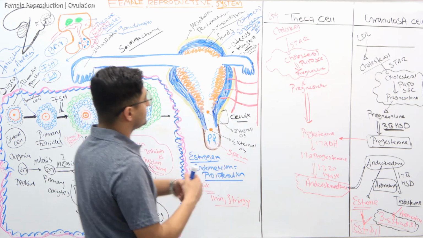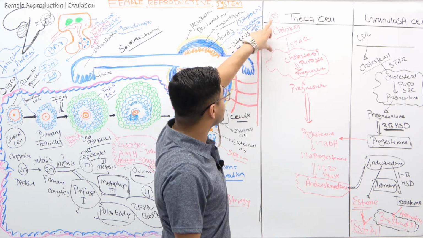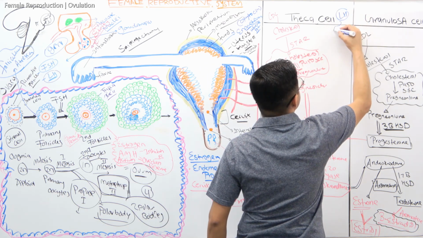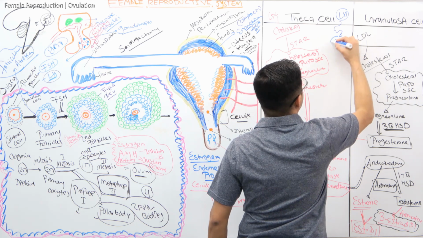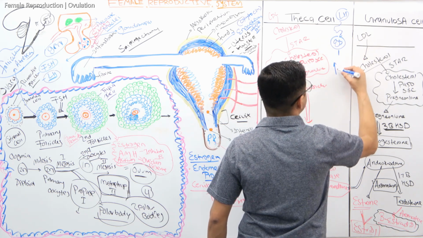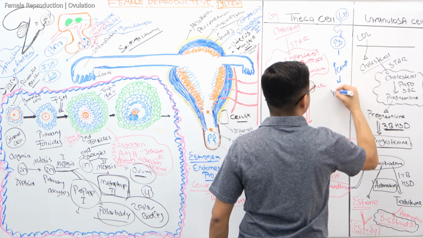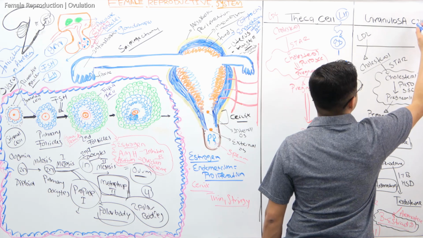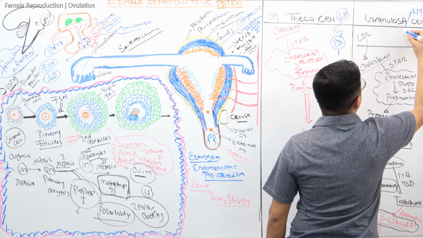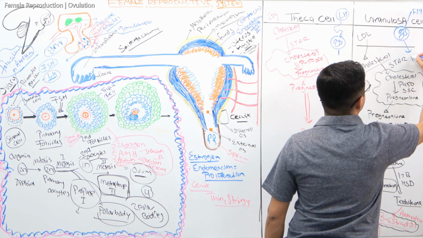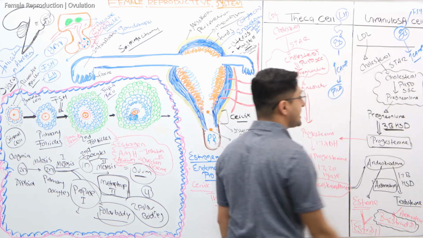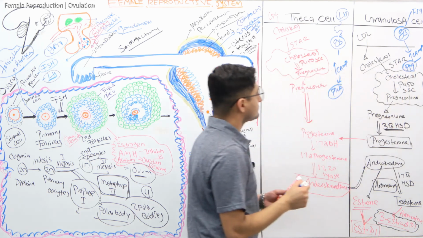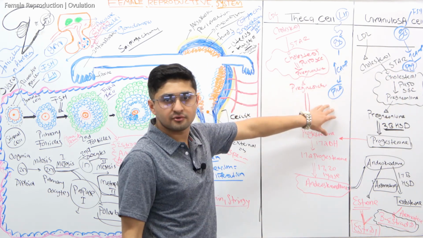Now, remember, this LH works in the theca cells with the LH receptor right here. Obviously, it's associated with the Gs pathway, guys. And ultimately, what is going to happen? Gs leads to cyclic AMP and then protein kinase A. Same thing with the FSH right here also, the Gs pathway again. The level of cyclic AMP goes up and they enhance this activity with protein kinase A. All right, so this is something you should remember too.